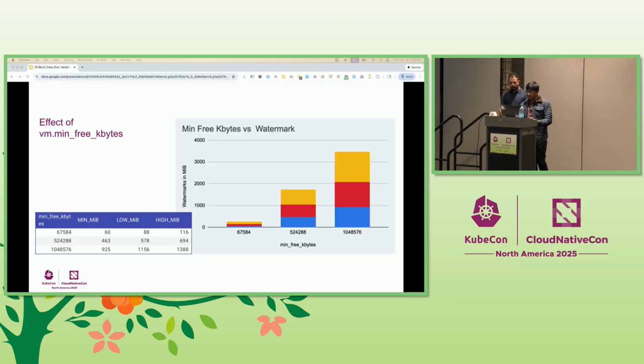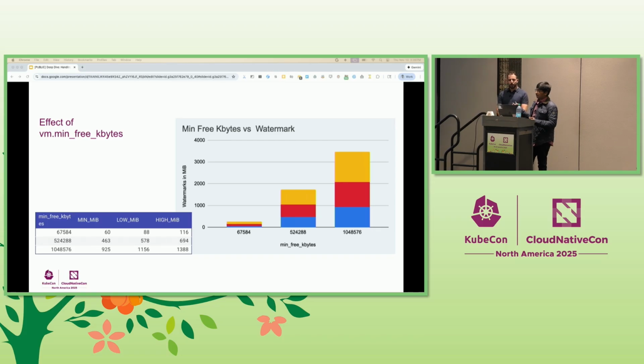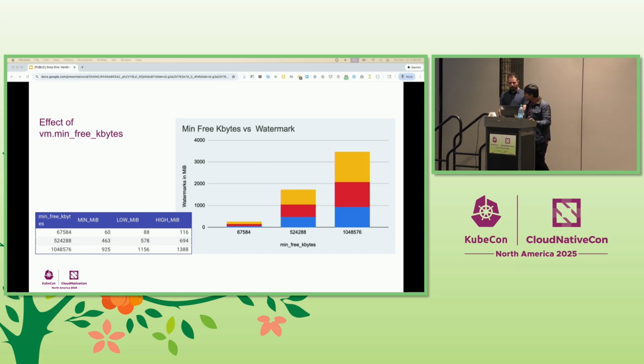Okay, and how does it actually look? This parameter adjusts the free memory reserve for the kernel, which is the min watermark level, the blue zone over here. This also relatively scales the other reclaim levels as well. By default, in my node, the buffer is 67 MB, which puts the start of swapping at 88 MB, which is really low for many of my tests. You really couldn't see any swap action.